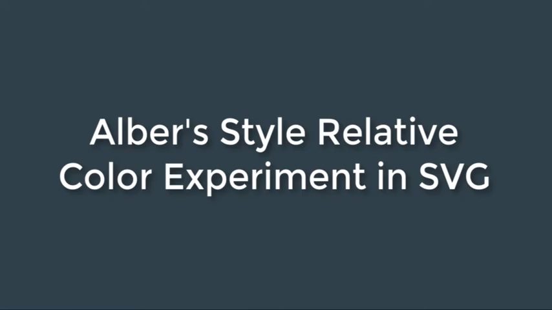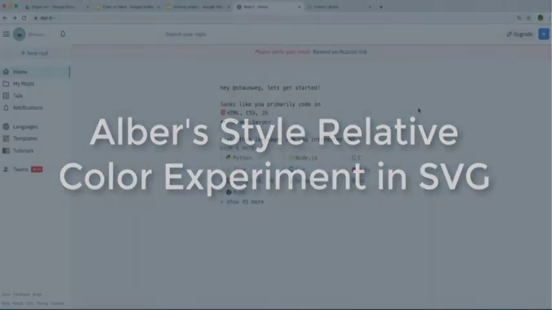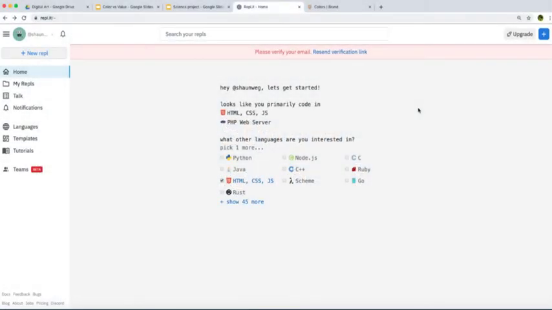For today, our main task is not necessarily a very long one. The code is fairly simple, but it's more about how we perceive the colors, and trying to create something that demonstrates the concept that colors can look different depending on what's around them, even if the colors themselves are the same. So I'm going to do this with SVG once again, and I'm going to do it in Replit.